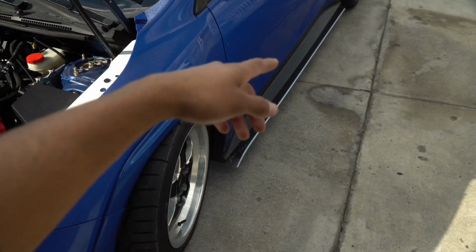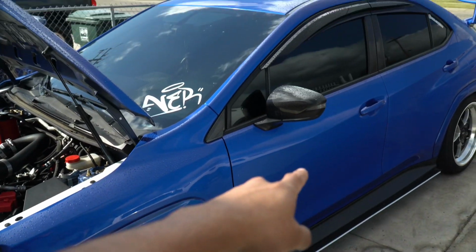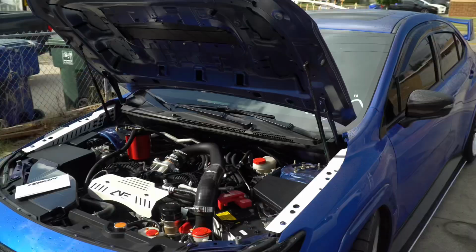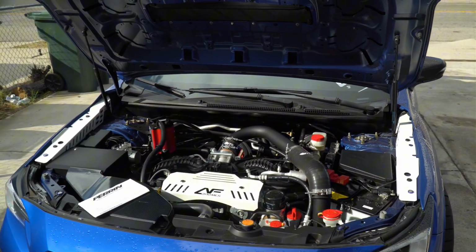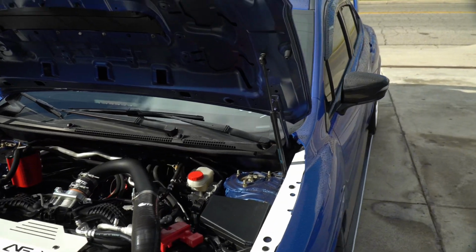I am getting the R180 rear STI diff. I already have that on hold by my buddy over at Opt Autos. So we're going to be getting that installed very soon as well, along with the DCCD.